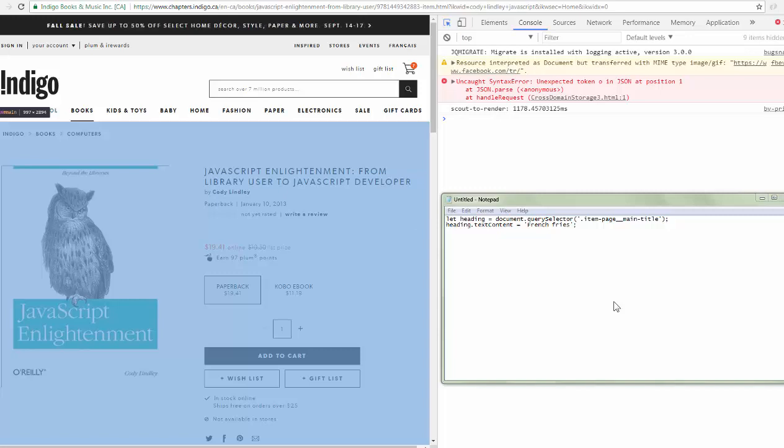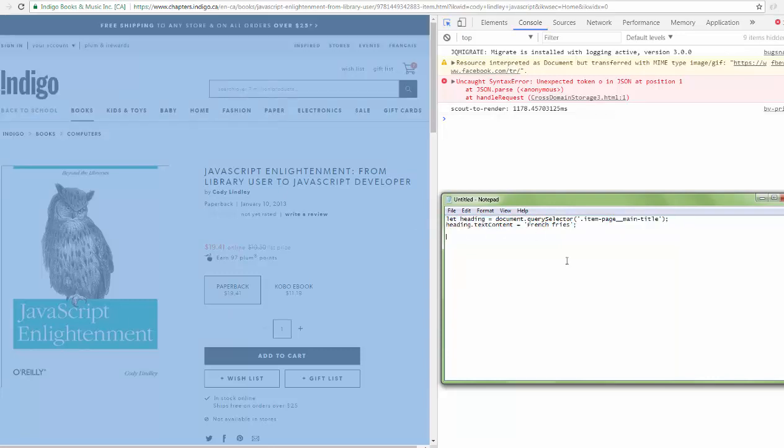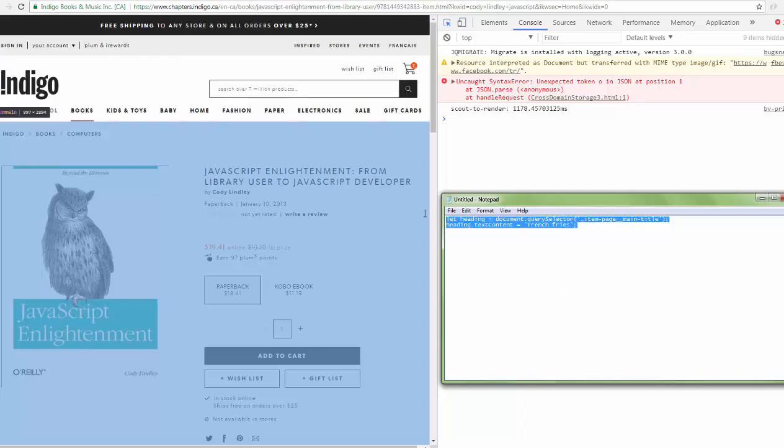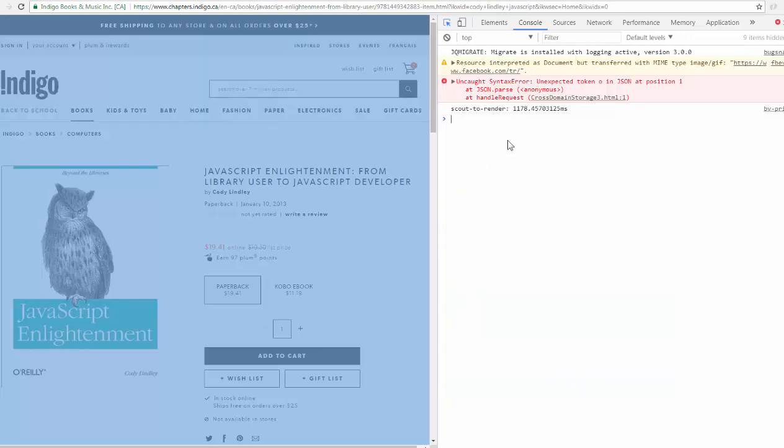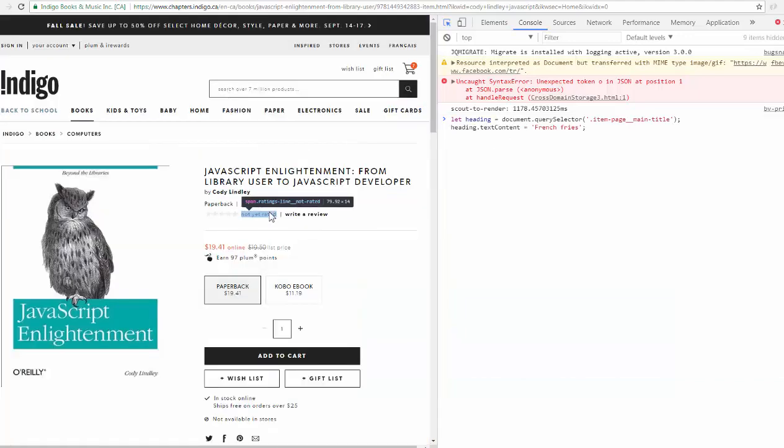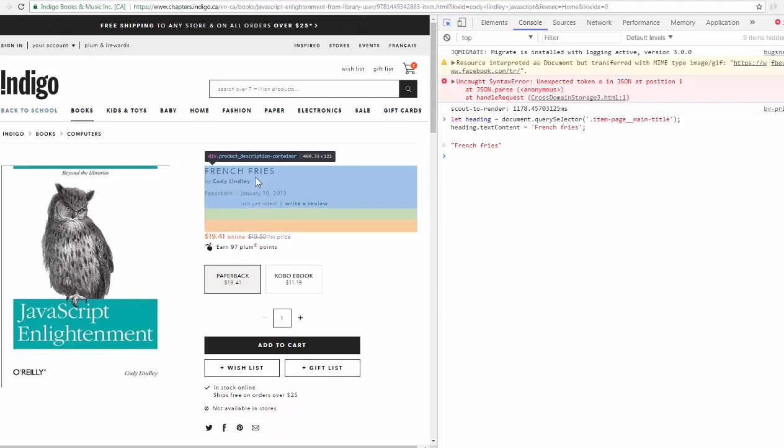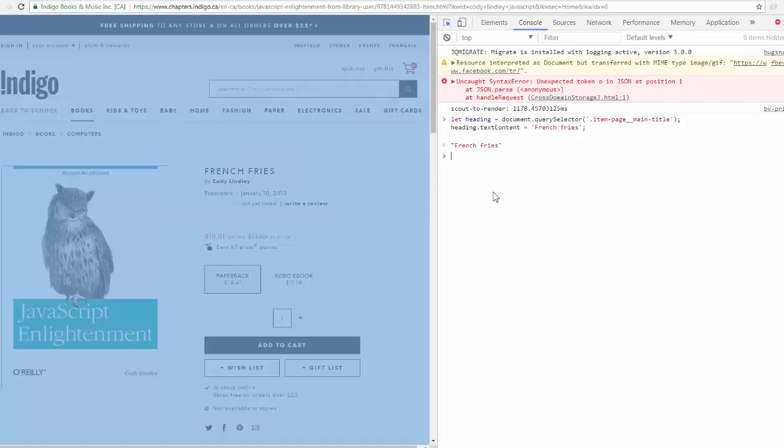So before we move on to our next exercise, don't forget to put the lines of code that were successful for you in a text file. That way, when you do all the exercises, you'll have all the code, and I'll simply copy it on my end, paste it into my own browser, and see what happens. And I should see your changes here. Okay, so that's what I'm going to do.